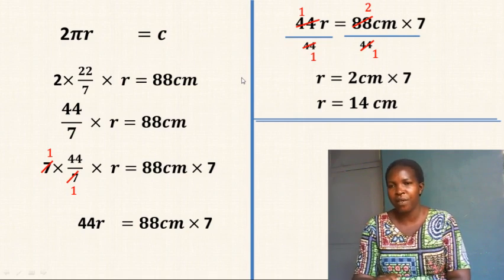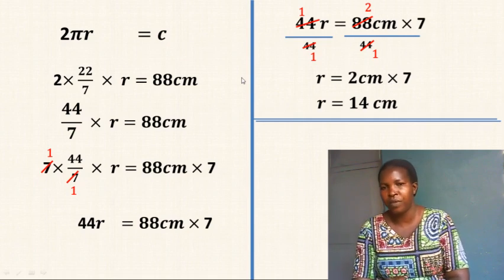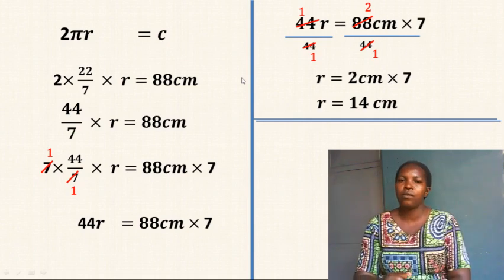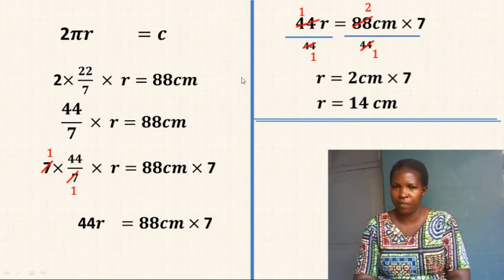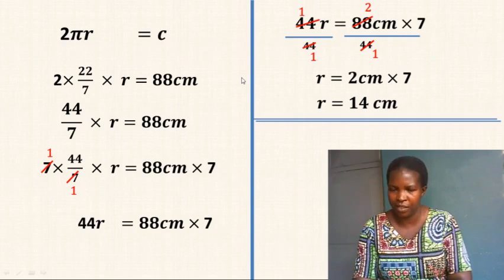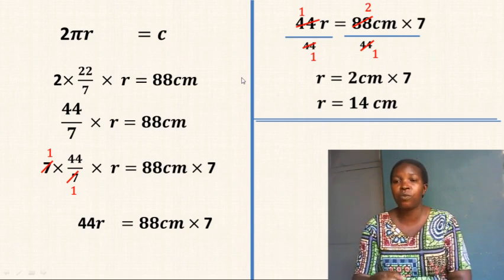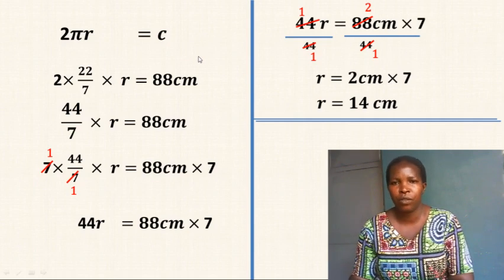As I explained earlier on, the first step was for you to convert the distance given into centimeters. After converting the distance, you bring in the formula for calculating circumference. After getting the circumference, it is the circumference that guides you, that leads you to the radius. And that's all about question 2.